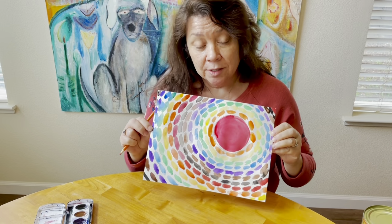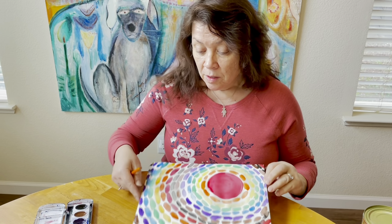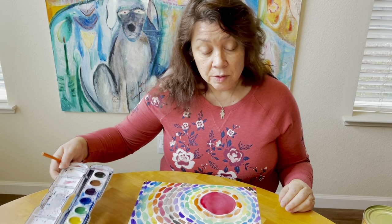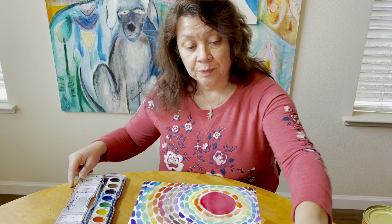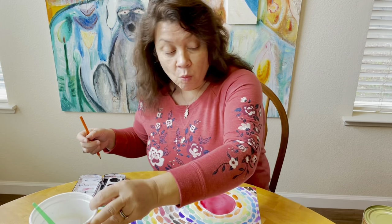Here's an example of one that I just did. I did it with watercolor. So if you have watercolors, you could do it with watercolor. You want to have a brush kind of like this, a cup of water.